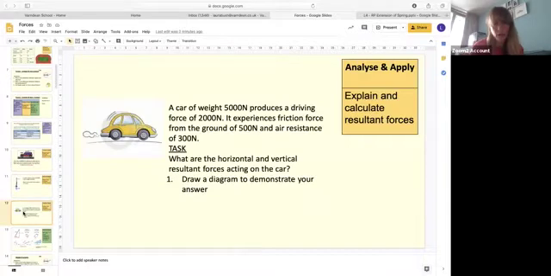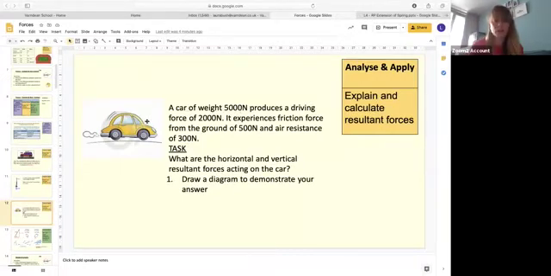Here we've got, putting it into a question, a car with a weight of 5,000 newtons. If its weight is 5,000, the force coming down from it, it's not going through the floor and it's not levitating. So if they're talking about something that's coming down, you also need to have the equal and opposite from that, that goes up as well. And that would be that normal contact force, equal and opposite to 5,000 newtons.